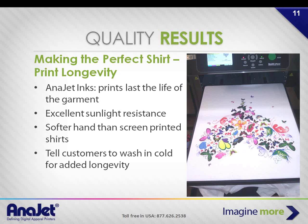And then the T-shirt portion of it, the M5, which I'm upgrading to the 10, two heat presses, and a Viper 1, which is a pre-treat for the dark shirts for the white underbase, and a small compressor that sits underneath it. There's a minimal amount of investment that you make on top of a direct garment printer in order to have a fully functioning business line.